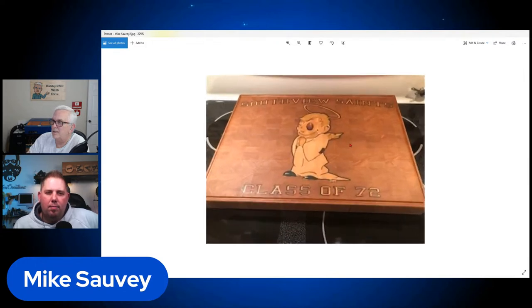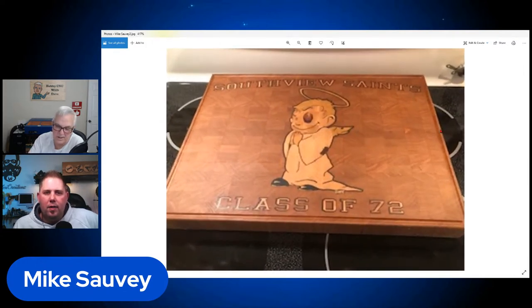Okay, and this one, let's see what he says about this. Oh, this is kind of cool. He says, made this for my upcoming 50th high school class reunion, made of 9 different species of wood for the inlays. Have since made multiple more per request from other classmates.